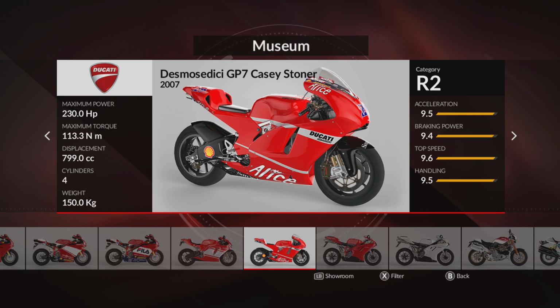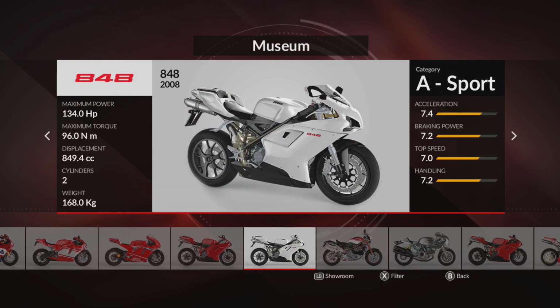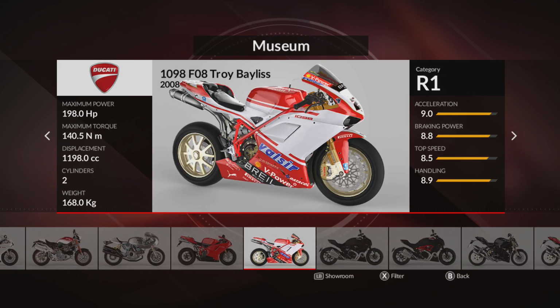This is nice. So that's Casey Stoner's. Same again with Foggy's bike. I didn't notice this as we were coming through, not until we got into the final sector. This one was one of my favourites. I liked that a lot. Was it that, or was it the 998? That's nice to ride, but it's a little bit slow. The tricolour's nice.